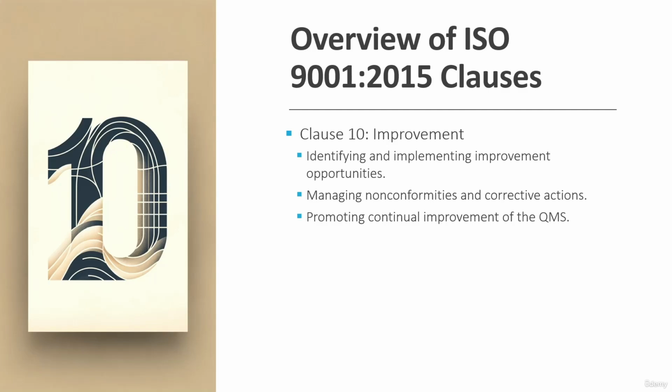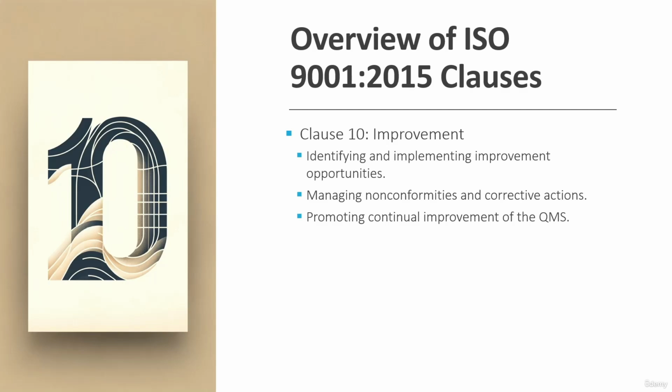of the PDCA cycle. Now here in the improvement part, you identify the improvement opportunities. Some of those might come from the management review, some of those might come from the audit. So all those opportunities are identified, actions are taken. And here the standard also talks about managing non-conformities and corrective actions. So if there is a non-conformity, let's say things are not going as planned, there is a gap between what is expected and what is actually there.